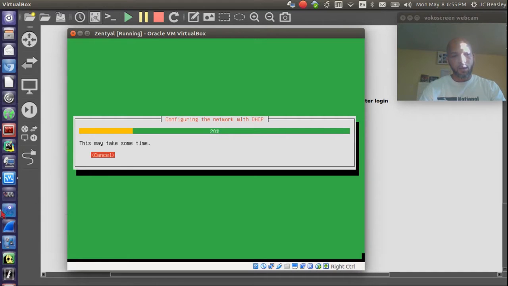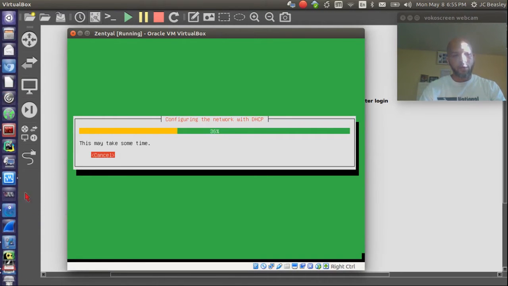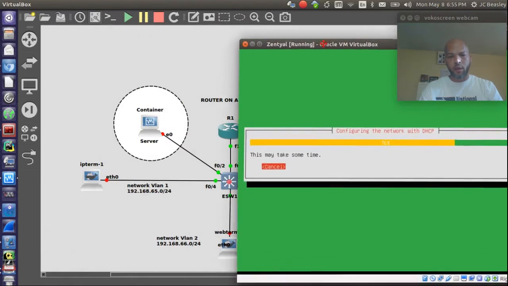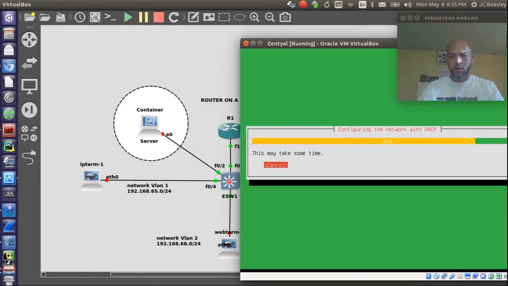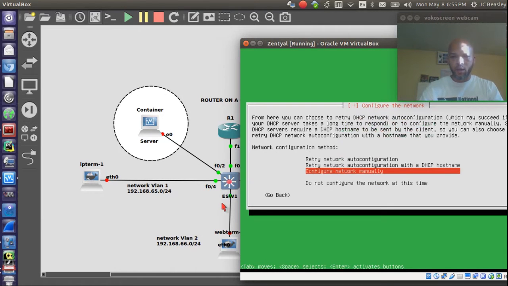We should get a DHCP because our router on our virtual network is serving up DHCP. And now it's supposed to be. I'm gonna be a little upset if we... oh, no auto configuration. What?